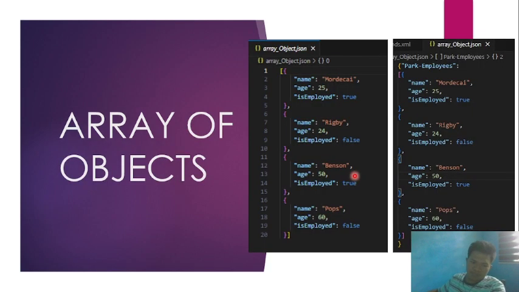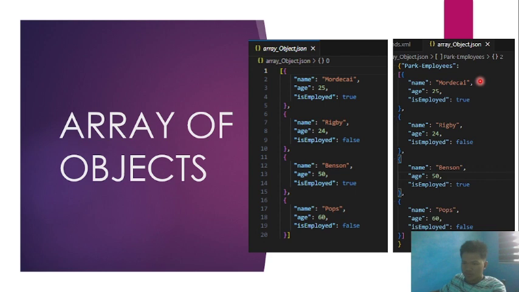Let's go. So we're here now in the array of objects. An array of objects is similar to an array, but with objects within the array. So what we have here are an array of park employees. So we have 4 employees in the park.